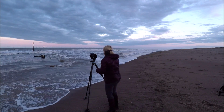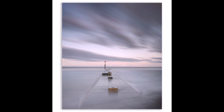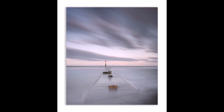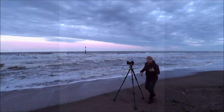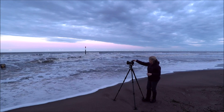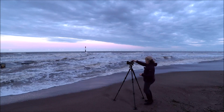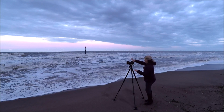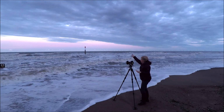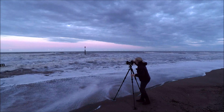Right, I'm going to have a look and see if I can get something slightly different. In the search for something a little bit different, and to get away from that big blocky sky over there, I've just decided to randomly take an image of this keep off outfall sign, because the sky behind it has quite a big band of pastel tones which I quite like, as opposed to over there where I'm getting a lot of that blockiness. And that'll end up as a square crop.